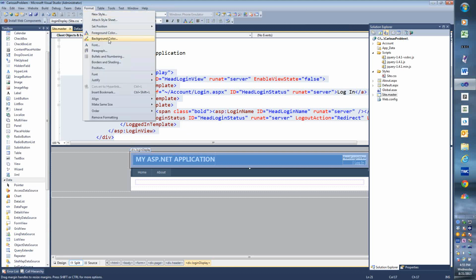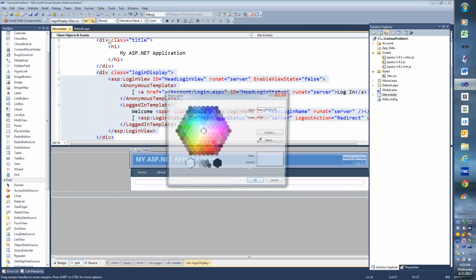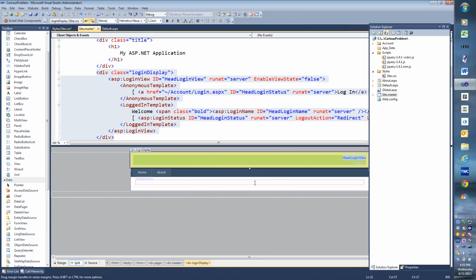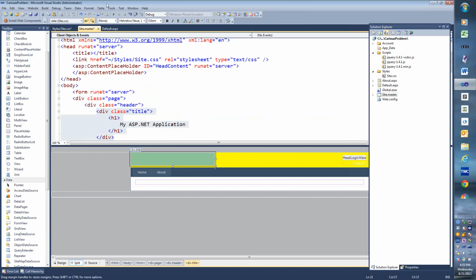Okay, I want to set the background color. I don't think this is going to be right, but let's try that. Yep, it is. So I set the whole background color. Now notice what happened there. Now we don't see this at all. So then we have to change this.